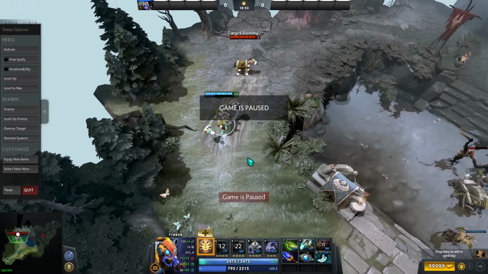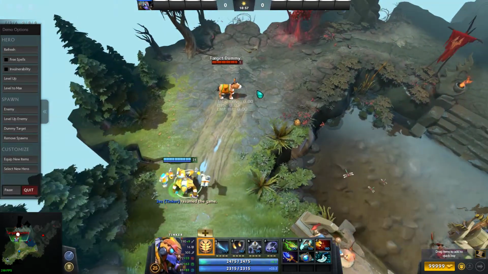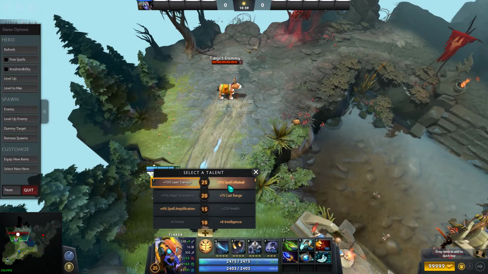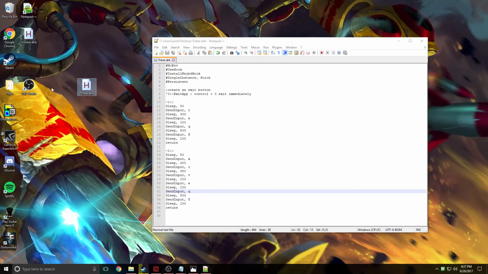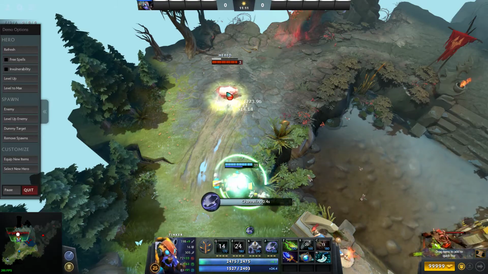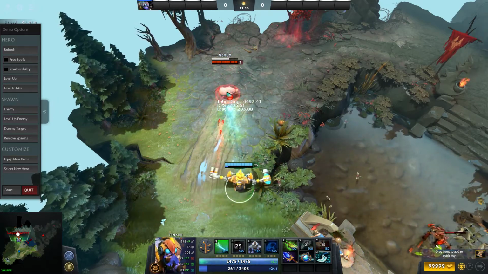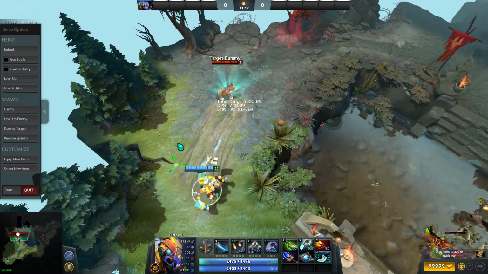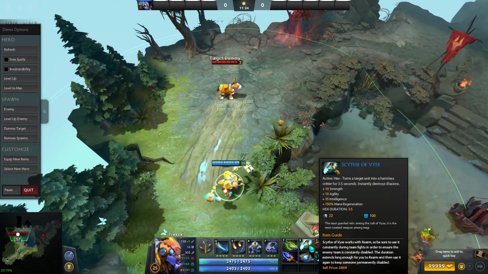I'm gonna go back in the game for a second. Unpause it, and I'm gonna refresh. Absolutely. Didn't run the script. Wow. Okay. Let's go. Heads up. Rearming. Incoming. As you can see, it works perfectly. Your target will pretty much never get out of scythe form or the hex.